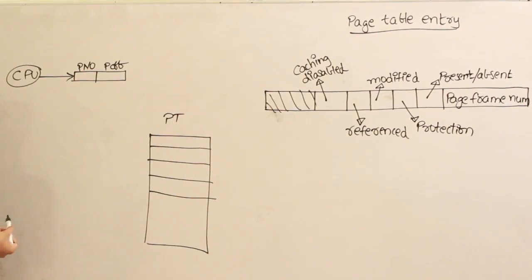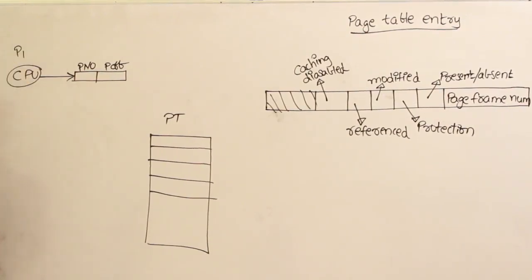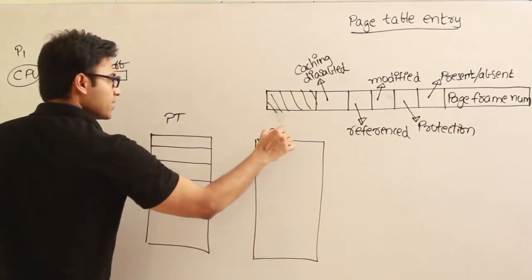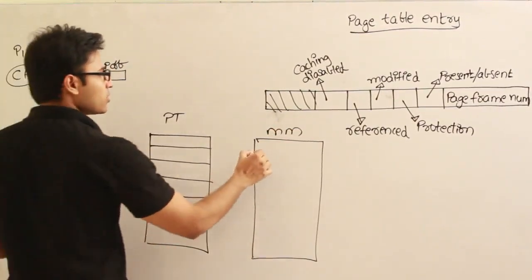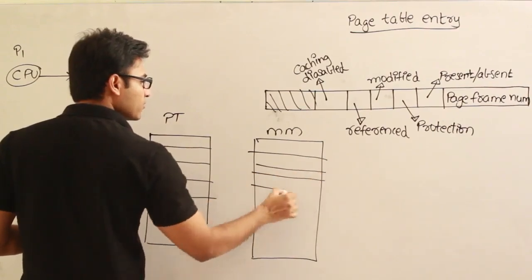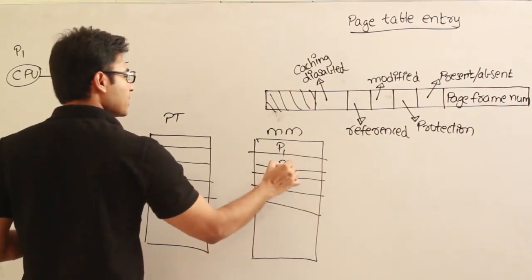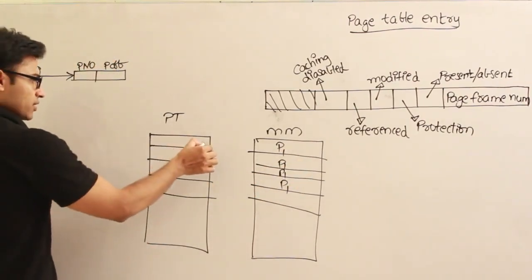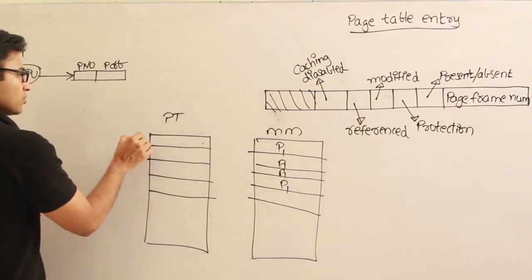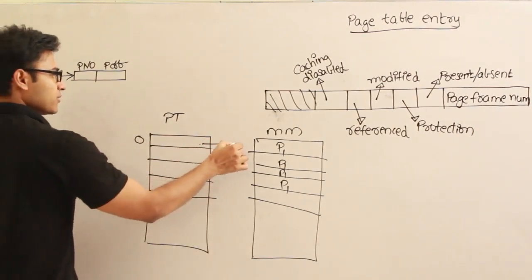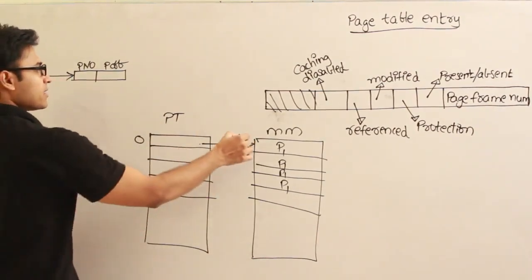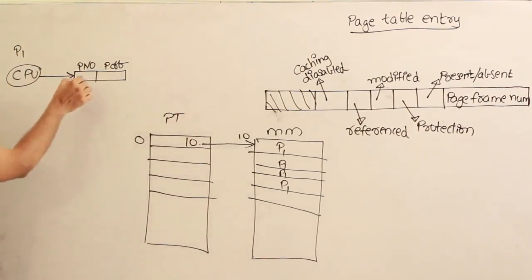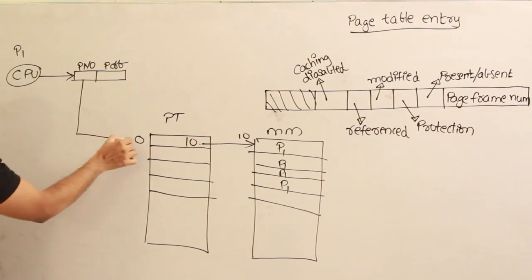Now, depending on the process, let us say the process is P1 and this is the main memory. Inside the main memory, the process P1 is going to be present at any frames. These are all the frames, and P1 may be present like this, 4 frames. And now the page table entry should point to, let us say this is page number 0, and it should point to the frame number in which page number 0 is present. Maybe this frame is frame number 10, then it should contain 10, right? Then how are you going to go there? You are going to take the page number and go into that entry, right?